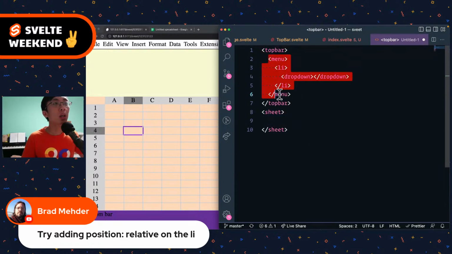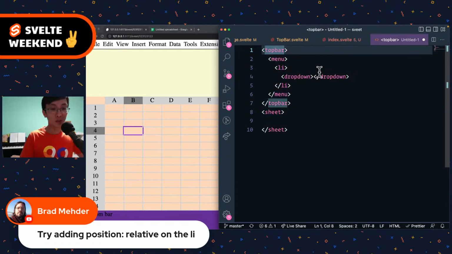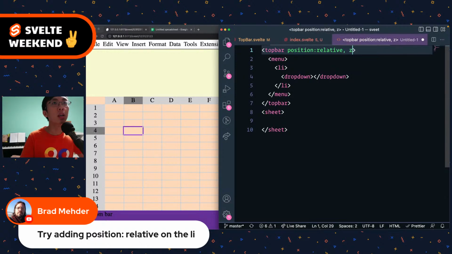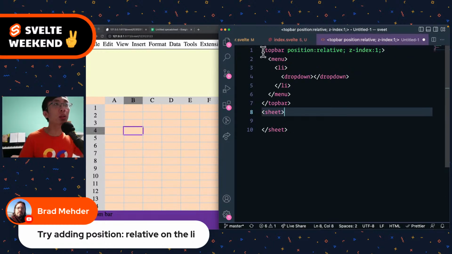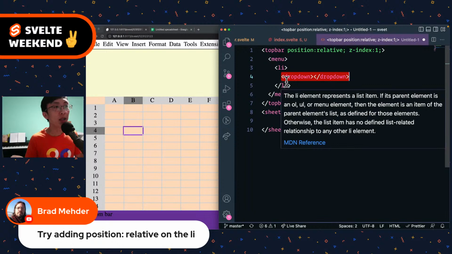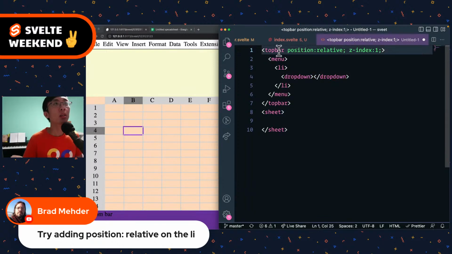Then, which means that if here I have position relative and Z index 1, this creates a new stacking context, right? So meaning the drop down, however high the Z index is, is still stacked within the top bar stacking context, right?